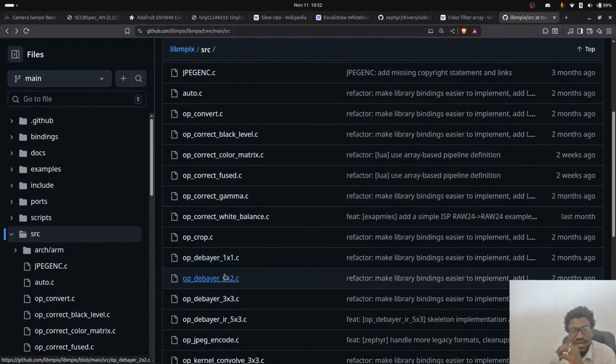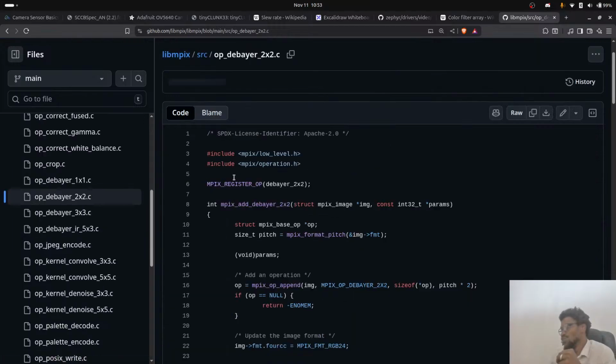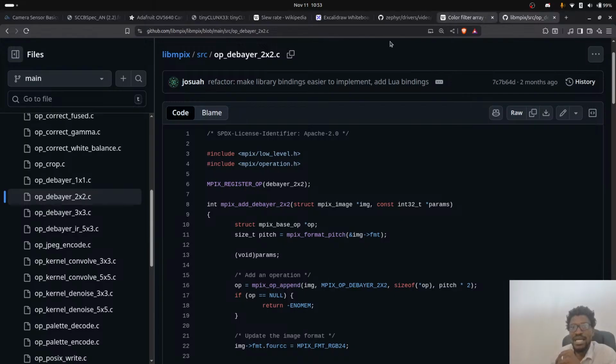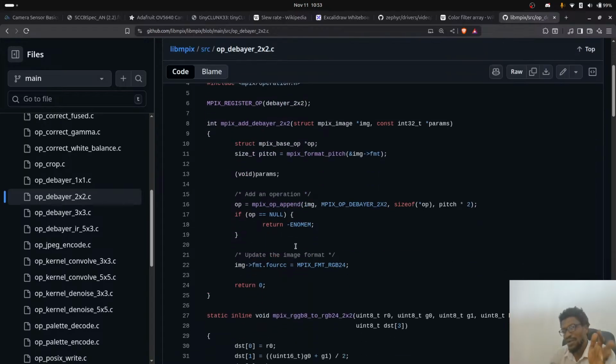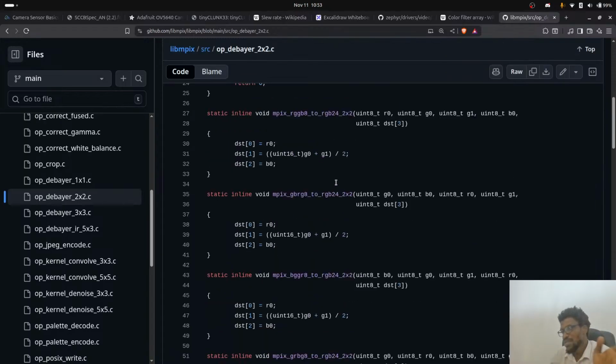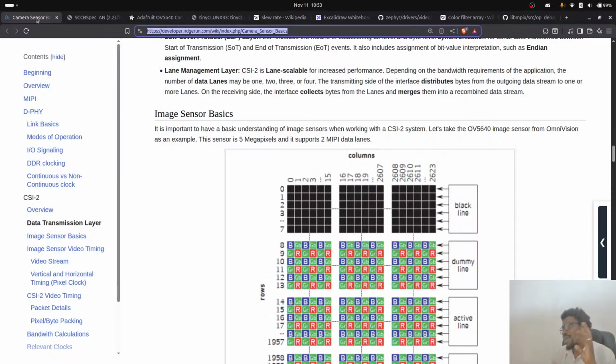Let's look at a 2x2. A 2x2 is a square of 4, and you combine all of those 4 into one pixel. That's what a 2x2 is. If you want to look at how it happens, you can come here and see how colors are made from groups of colors. In essence, if you ever did a very elementary art class, you mix this color and this color and this color, and this is what you get.